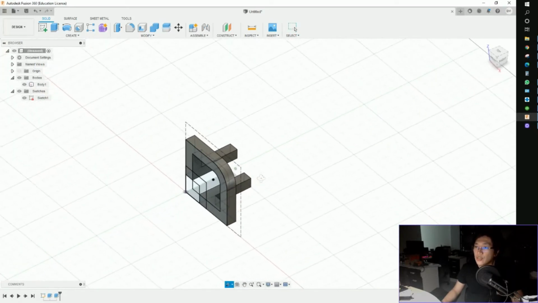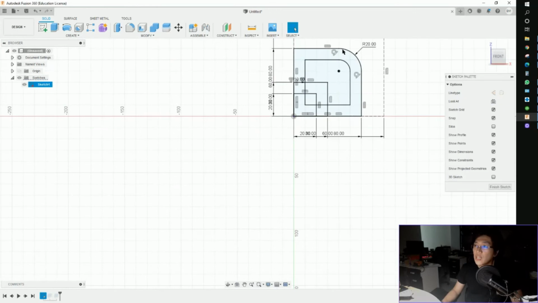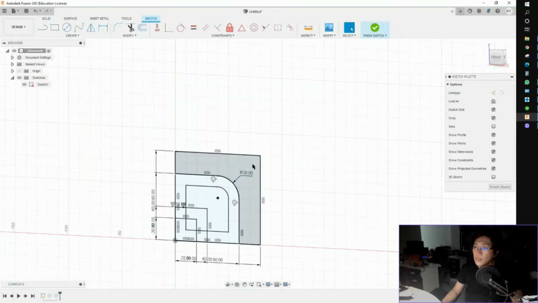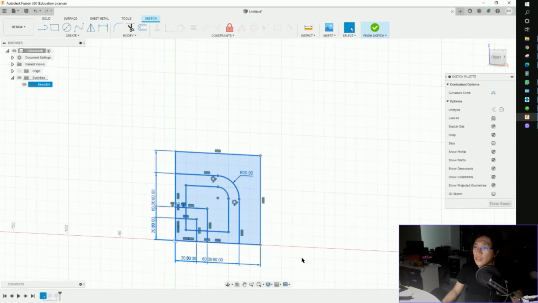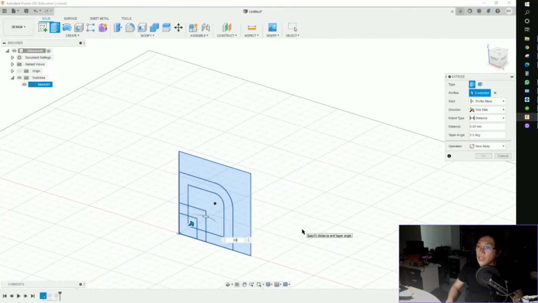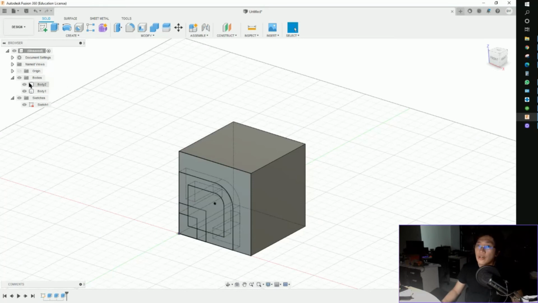The next step is a little bit tricky, but I don't want to be that tricky, so I go back to the first sketch. I remove the X to make it solid. I'm going to make a square 80, as a new body. These bodies I'm going to use as tools.